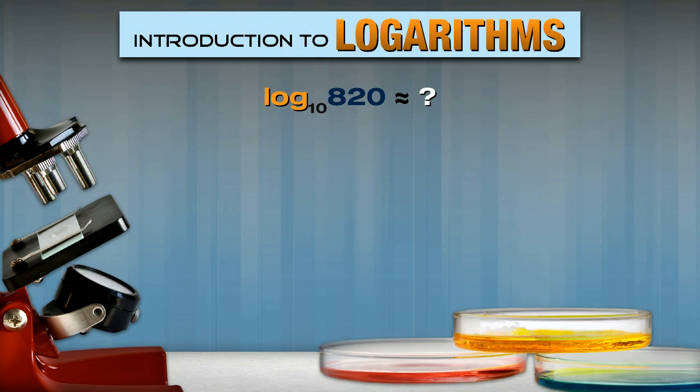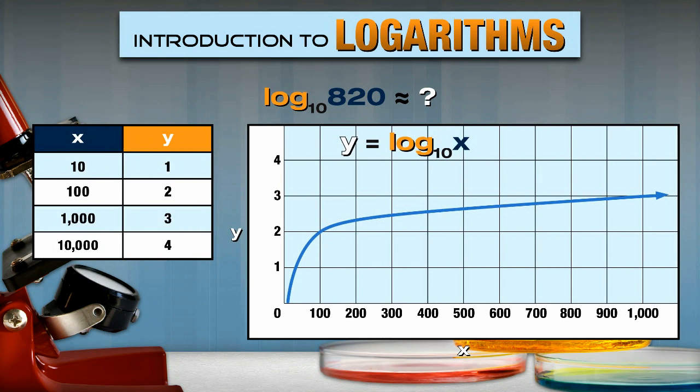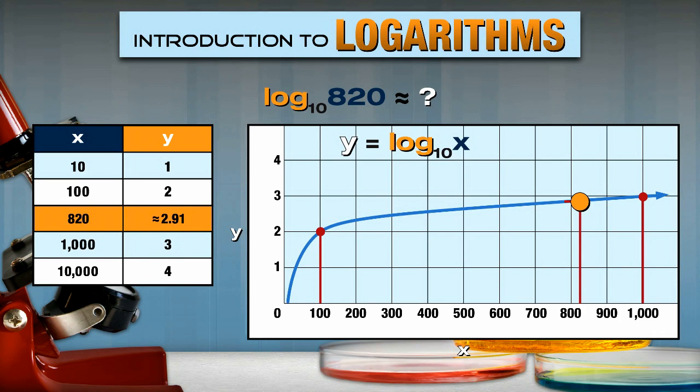Now that example was pretty easy to calculate. When things are a little more difficult, we should be able to estimate our answer. Right. Let's try estimating the log base 10 of 820. First, ask yourself, 10 to what power is 820? It's not an easy answer, but you do know that 10 to the 2nd power equals 100, and 10 to the 3rd power equals 1000, right? So, log base 10 of 820 has to be between 2, which is too small, and 3, which is too big. The actual value is close to 2 91/100ths.